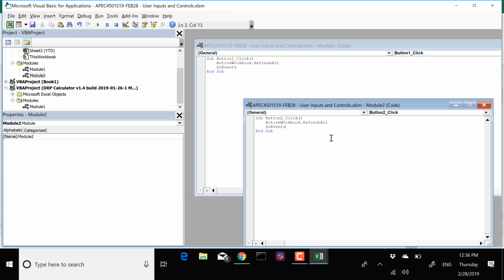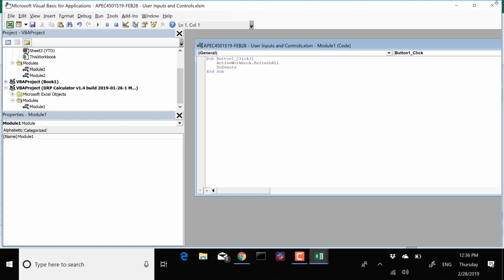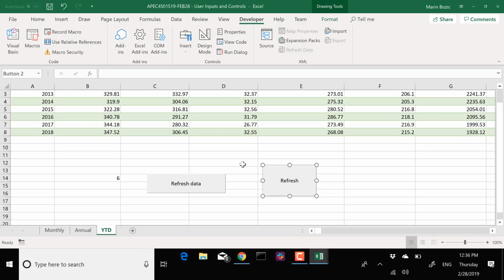This is equivalent to pressing the refresh all in the menus. And then DoEvents basically just says, okay, Excel, take your time, just refresh the data, and then let me know when you're done. So DoEvents, and you're done. And just get out of there.